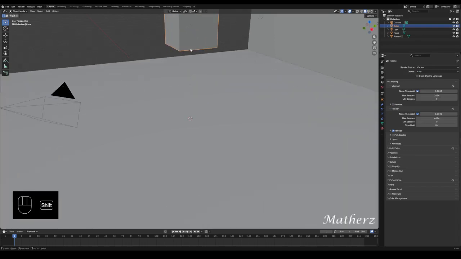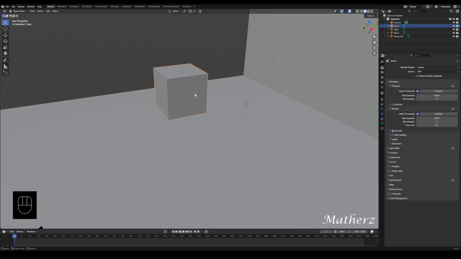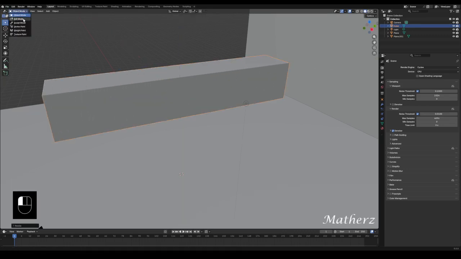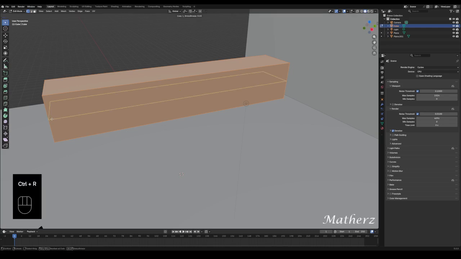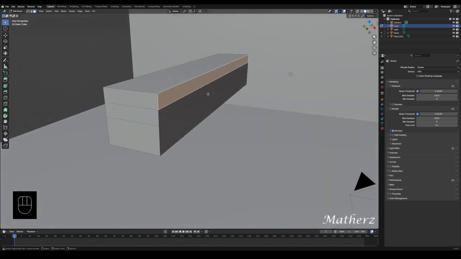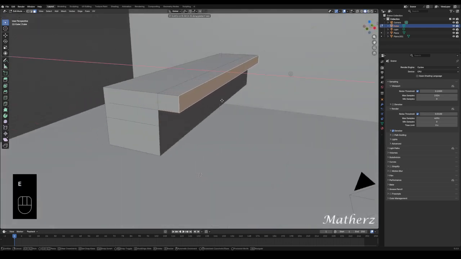So we'll take this cube right here, and we're going to stretch it out. So let's press S for scale. And I'm going to go into edit mode real quick. Let's go with Control R and just cut it just here. Control R again and cut it just here. We're going to take this side of the step right here, and we're just going to press E for extrude and bring this outwards. You can press E for extrude again if you wanted to, just bevel that off, kind of smooth it a little bit if you wanted.